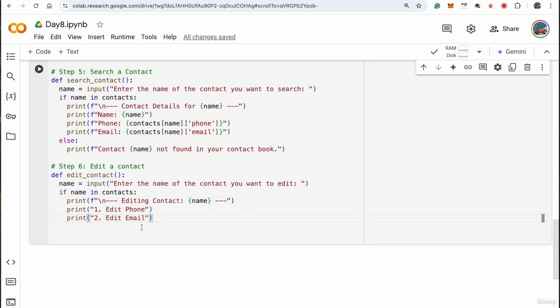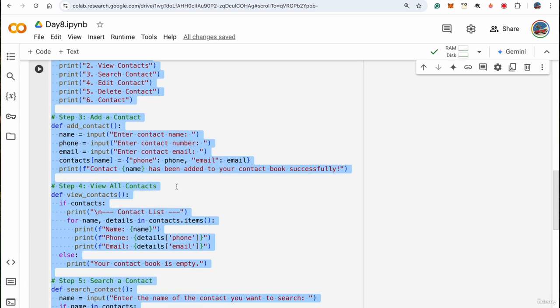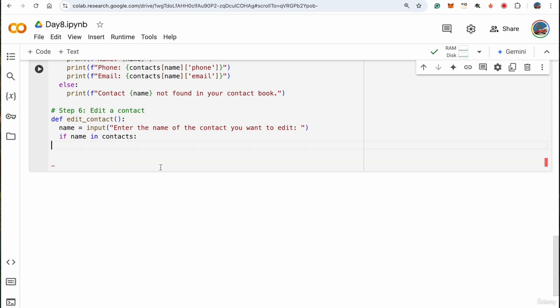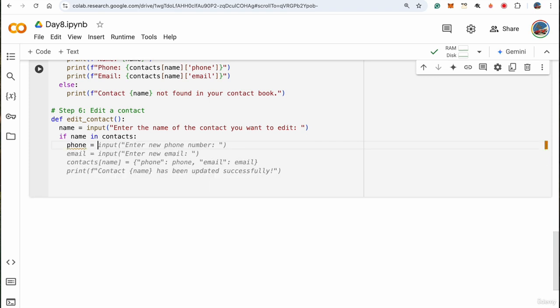I can give options here based on what the user wants to do, or another option is, let me just go back, and here I'm going to remove this. This is what the recommended one is from Gemini, but what I'm going to use is, I'm going to say for name in contact, phone equal to input, enter new phone number, email, enter new email.